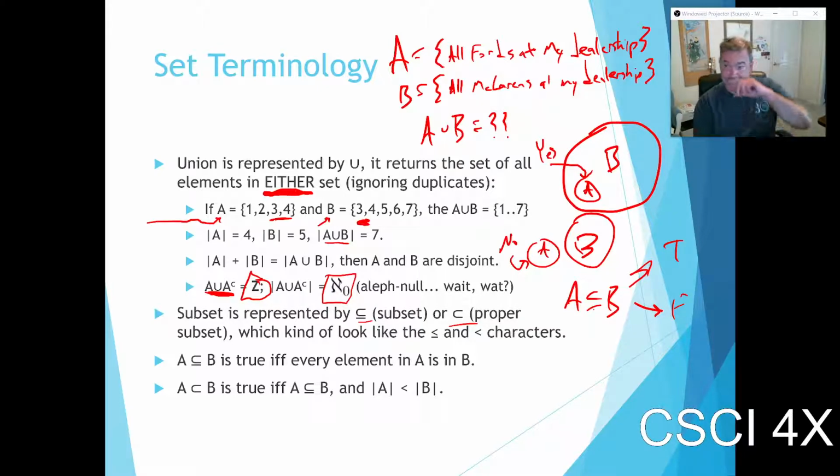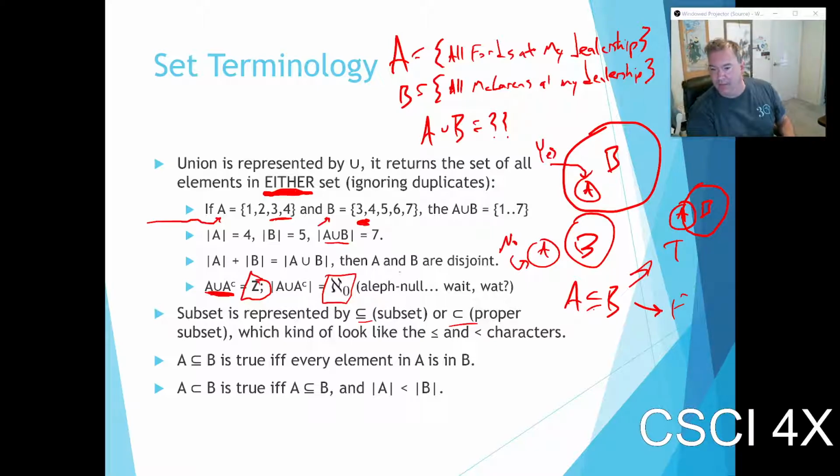Yeah, it's false, because a couple elements of A are not in B. If we drew the Venn diagram, it would look like this. Some of the elements of A are in B, 3 and 4 are in B, but some of them are not. So there's overlap, it's not a subset. Subsets have to be fully contained, fully enclosed by the other set for it to be true.